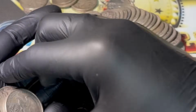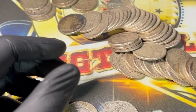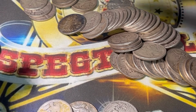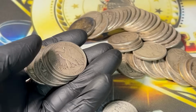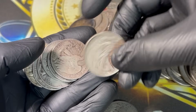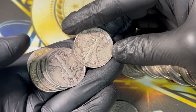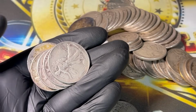1940. 1942, 1943. All right, getting some big piles at least. I should be able to fill up most of my half dollars. This is about $900 or so worth of Walking Liberty half dollars, by the way. 1939, getting closer. It's amazing how many 1938 Ds I've found doing this right here. It's like they're just out there. Never any that's in fantastic condition by any means.